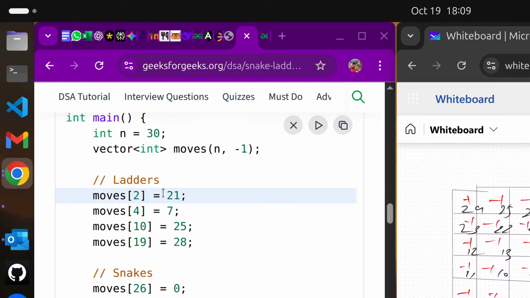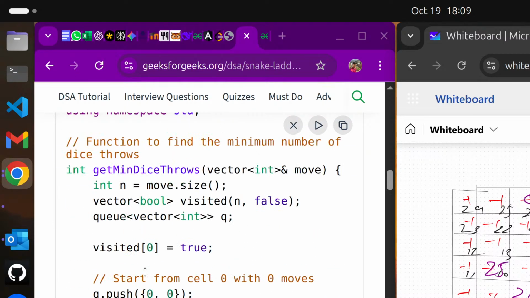So we have moved 2 is 21 here, alright, this is now 21, 4 is 7, and 10 is where? 10 can take us to 25, 19 can take us to 28, alright, 26 can take us to 0 here, and 20 can take us to 8, right, and 16 can take us to 3, this is a snake, and 18 can take us to 6, this is also a snake, alright.